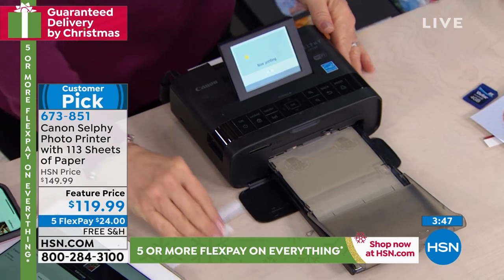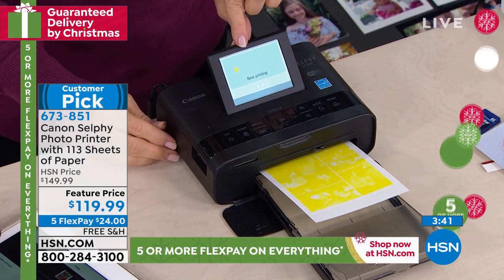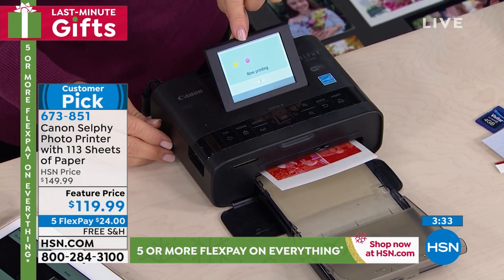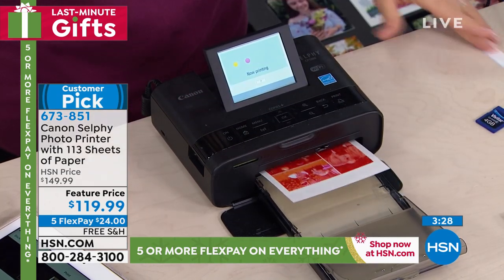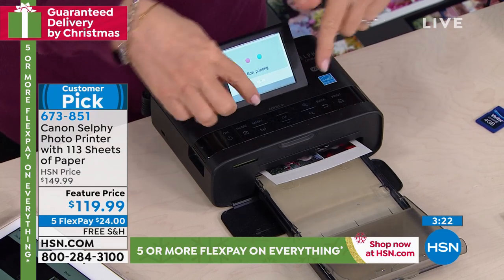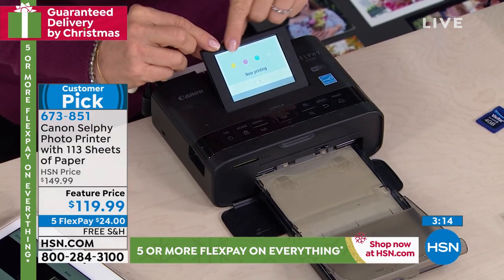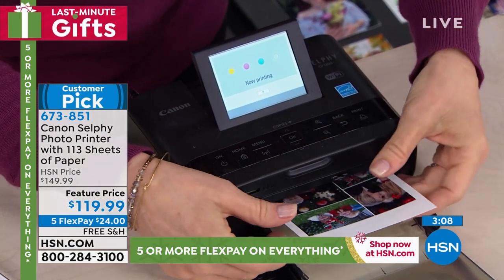Once it's sent through, it's going to do that color layering — first you'll see the yellow tone, then the reddish tone, then it finishes it off and seals it. Watch how the picture comes to life. These are all Christmas cards — your own Christmas cards. Or maybe you want to send a thank-you card with your kids opening presents on the day. The last step where it shows white means it's laminating — putting a protective layer on it. It comes out completely dry.